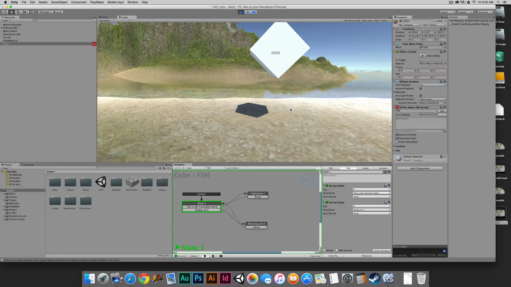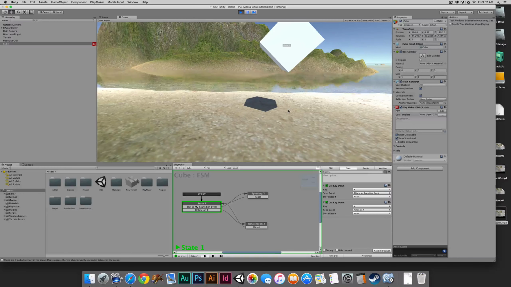In the next presentation, we'll take a deeper dive into Playmaker, and I'll add a little bit of nuance to this and point out a couple of tips and tricks when it comes to Playmaker. But for now, that should get us up and running in Playmaker.